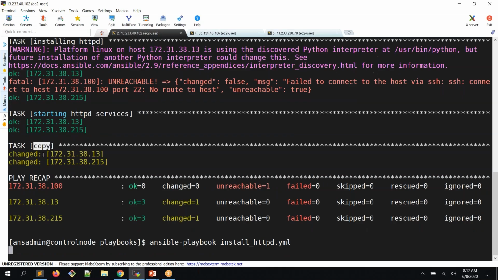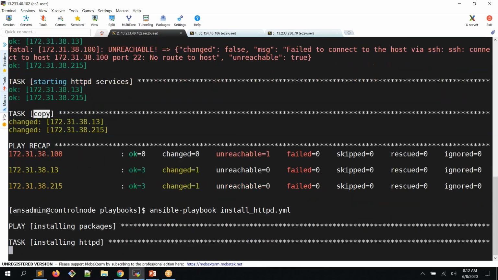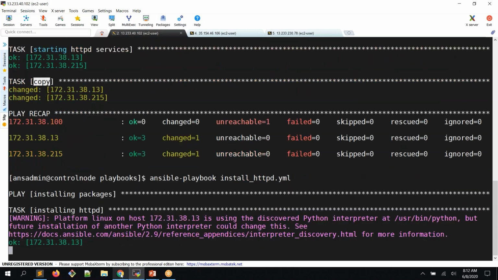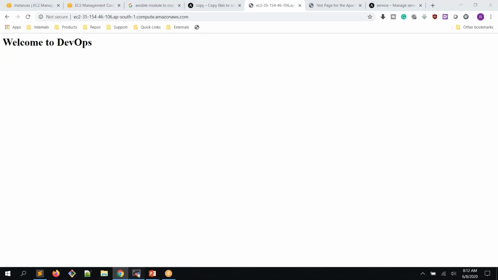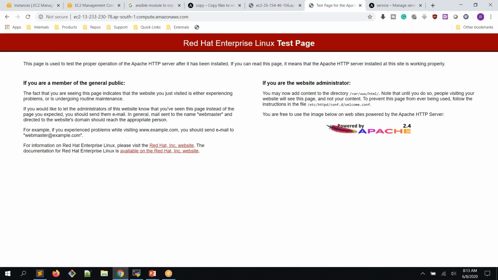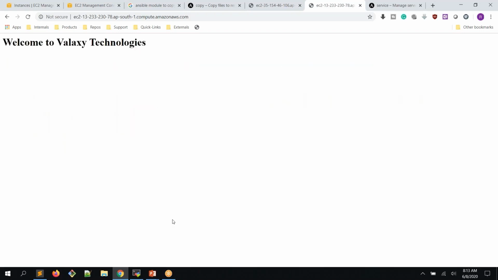And if I access it from the browser, it should give the welcome to Veloxy Technologies rather than welcome to DevOps. Okay, playbook is successful. Let me reload it. You can see here also it gives the same thing. All right, so this is how we can keep on adding modules to our Ansible playbook.